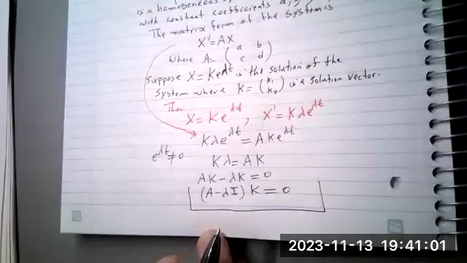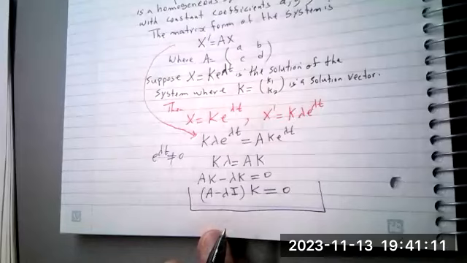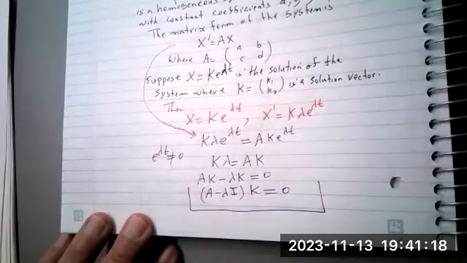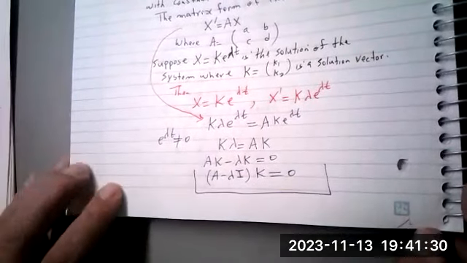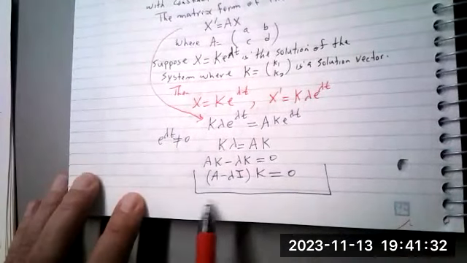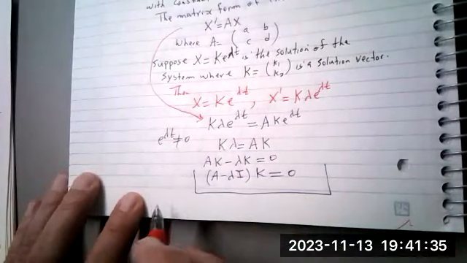We arrive at the fact that e to the lambda t is going to be a solution of the system if lambda satisfies this equation. And you know that this equation is the characteristic equation corresponding to that matrix that we have. So we know the rest. In order to satisfy this one, you have to force the matrix A minus lambda I to be a singular matrix, we call it non-invertible. So this is going to be the case so far.